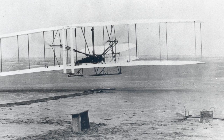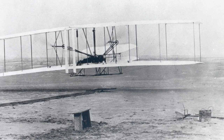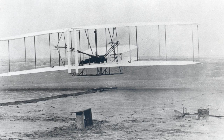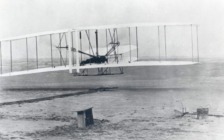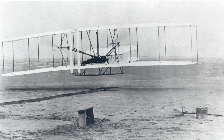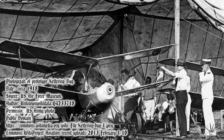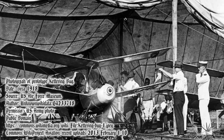Charles F. Kettering was an electrical engineer and founder of DALCO, which pioneered electrical ignition systems. The company was bought out by General Motors. At General Motors, Kettering was approached by the US government to develop the first self-flying aerial torpedo as they were entering World War I. This torpedo would later be known as the Kettering Bug.